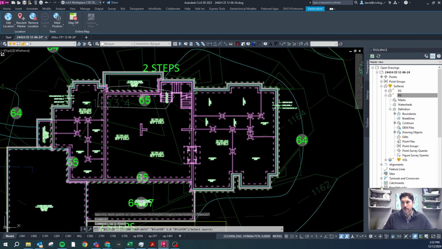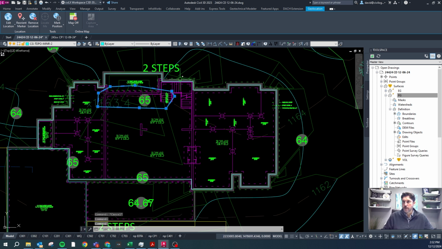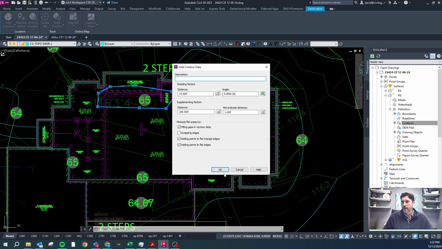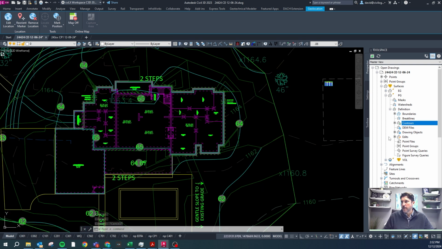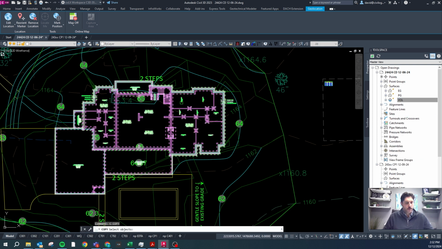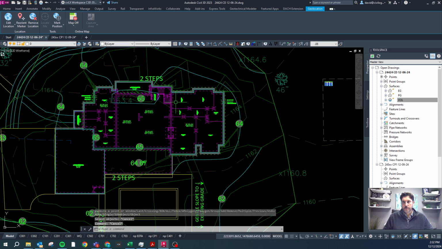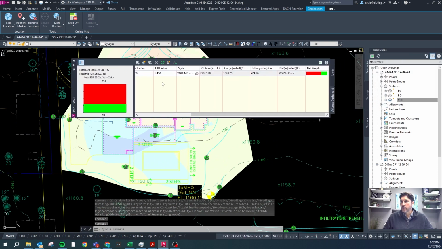I'm just going to add another piece of information there at 1161 and see if that helps to solve the problem. AutoCAD does much better with large areas of land and not as good with these small pieces of information. So that cleaned up all this, but there's still a little funkiness going in there. Let's reload this volume surface. CSVT, and there's our surface. Let's look at the new volumes dashboard.